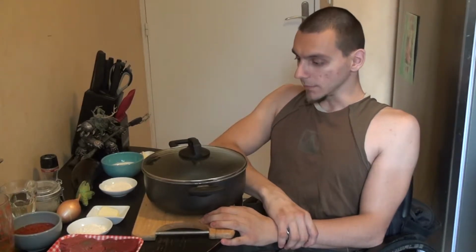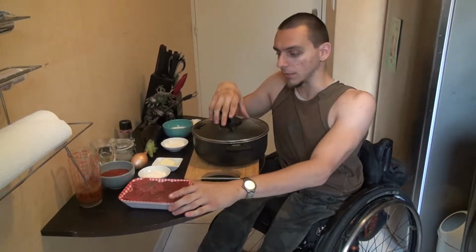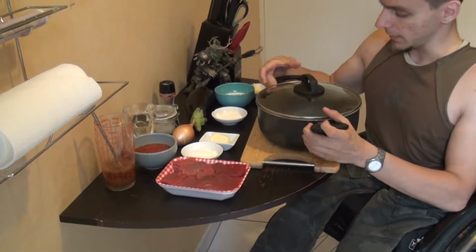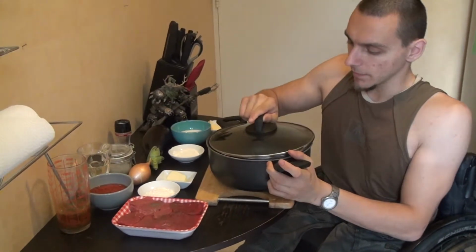So as always, I'm gonna start with the ingredients that you'll need for this recipe. It has two parts. One is the main part with the meat, and the other is gonna be an eggplant puree. First of all, you're gonna need a big cooking pot like this with a cover and some oil. Put some oil in it.